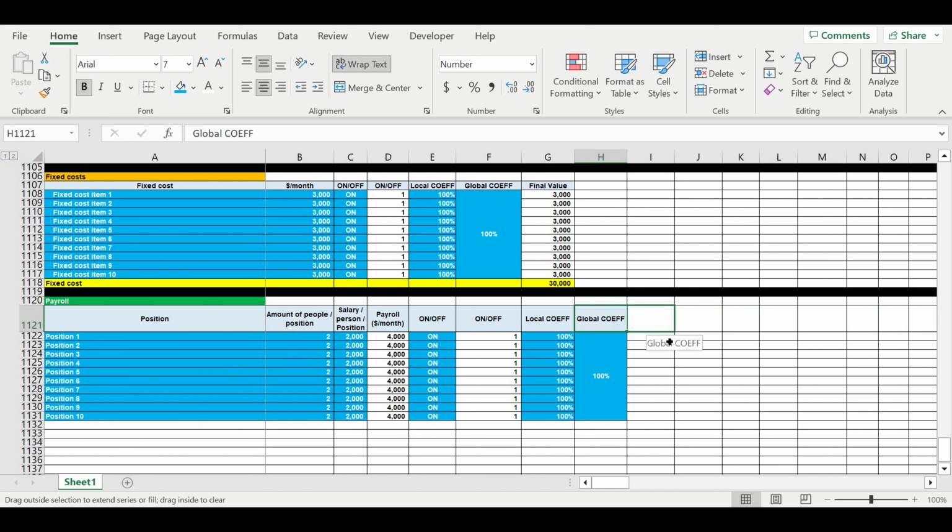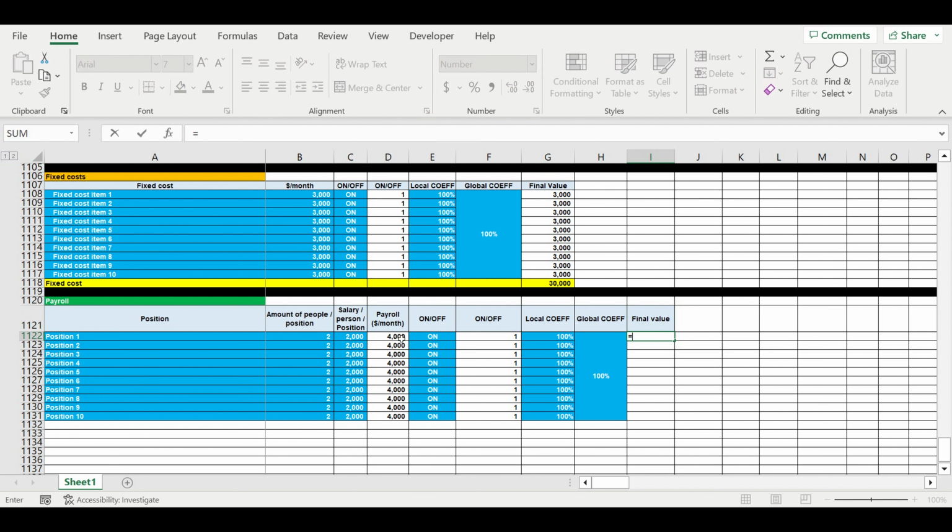So now let's calculate the final value for payroll. This will be this column, multiplied by this, multiplied by this, and multiplied by this.